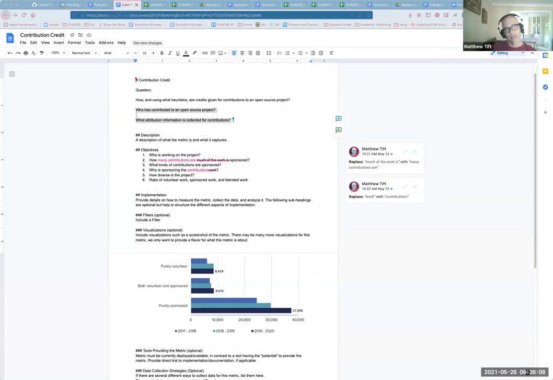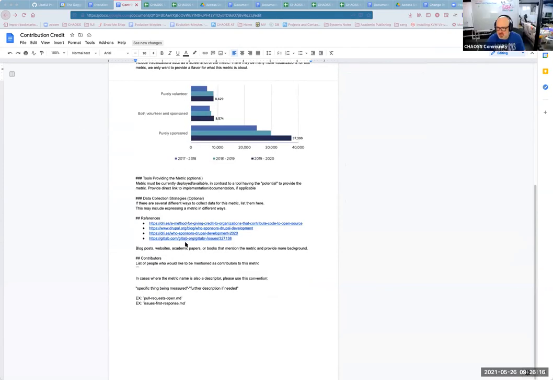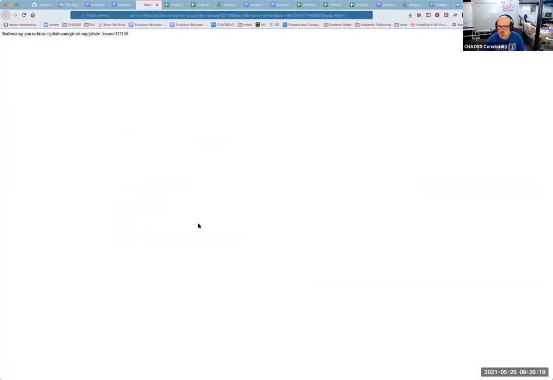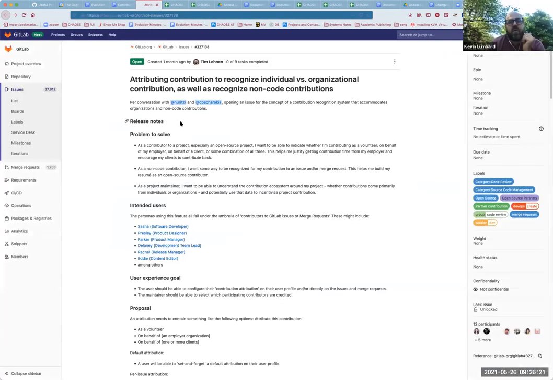Well, there's a GitHub issue that I linked to that is about the specific way that we do this. Is that in? Yeah, I added that down somewhere. Yep, I found it. So there's room to have the implementation. So we can talk about how a project might do that in the implementation. Right. However, exactly, the metric itself needs to be above the method. So it's not how our project's doing this. It's actually the contribution credit is the metric, and then here are some ways that it can happen.